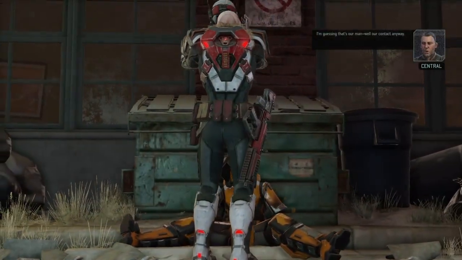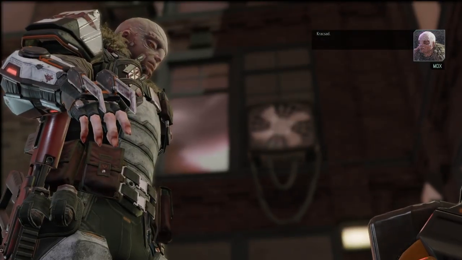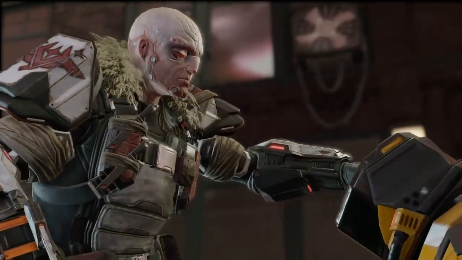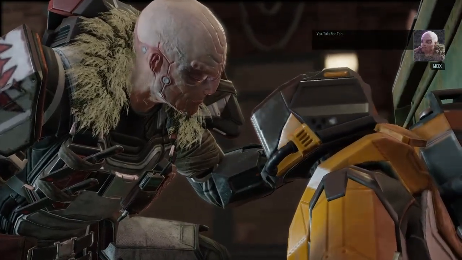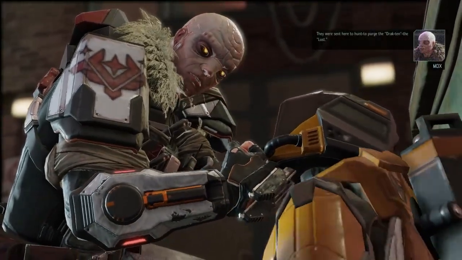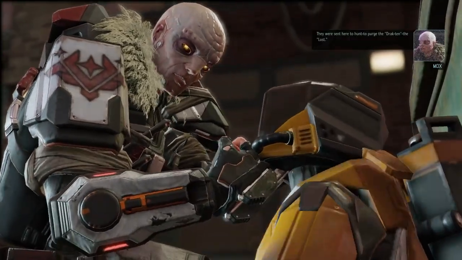I'm guessing that's our man. Well, our contact anyway. Crocksod. Advent. Puppet. Roxtala. 410. They were sent here to hunt. To purge the Drop 10. The Lost.